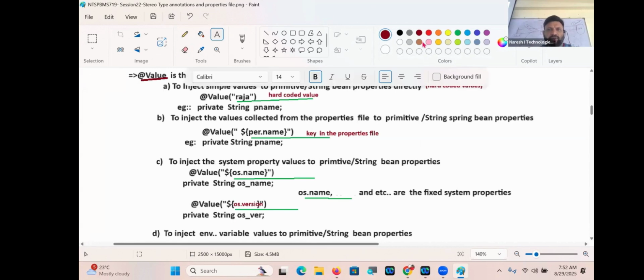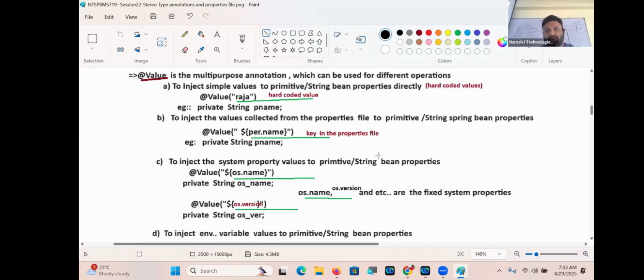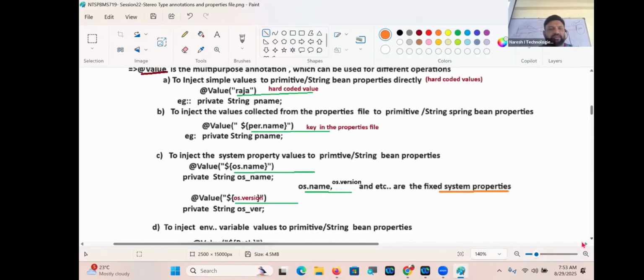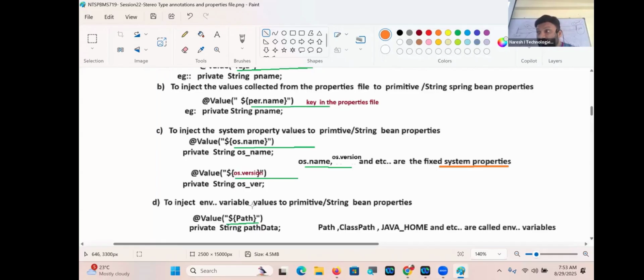This is my os.version. os.name, os.version, and so on are what? Fixed system properties. What properties, guys? Fixed system properties. Are you getting my point or not? Yeah, this is there to inject fixed system properties.